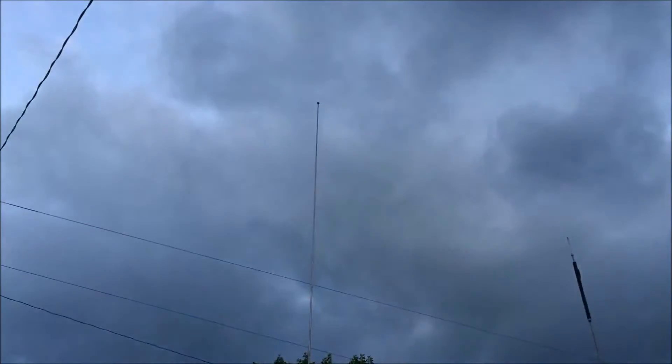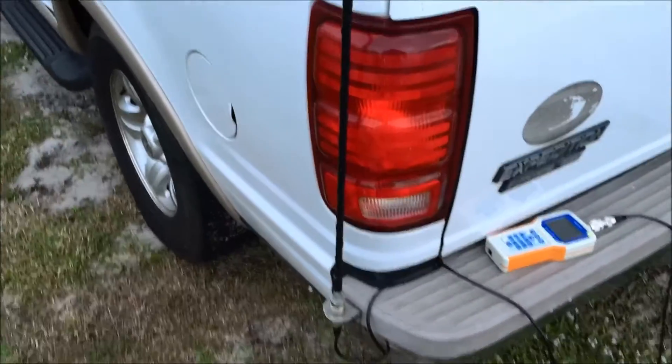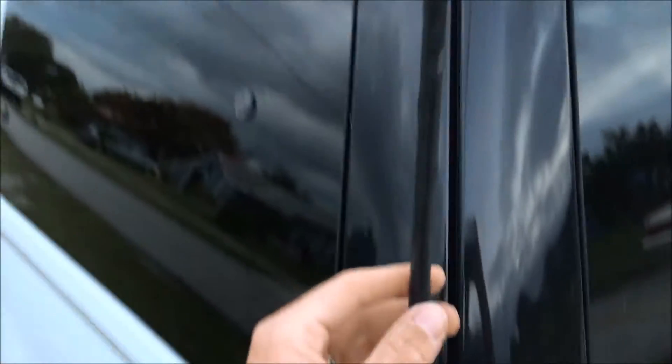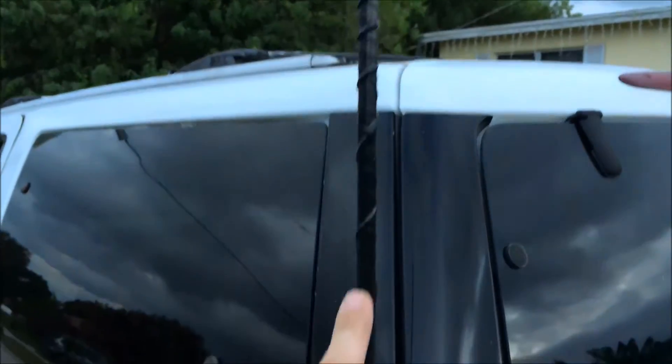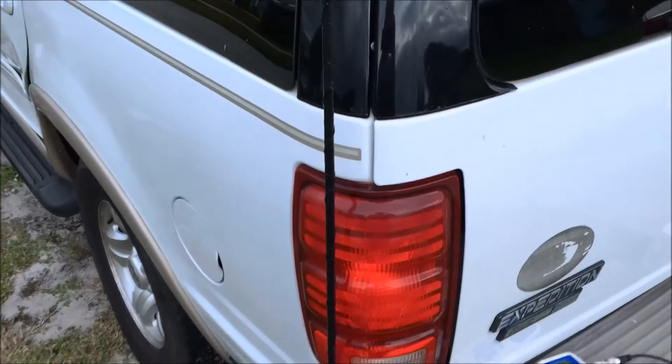What I did was — this was a 20 meter single band ham stick. For the newbies out there, the way this works is: this part here is usually a fiberglass rod. You can see there's wire wrapped around it. The wire is basically comprising the antenna to make it electrically as long as 20 meters, but only in a smaller form factor.